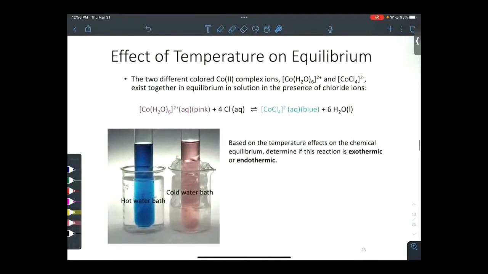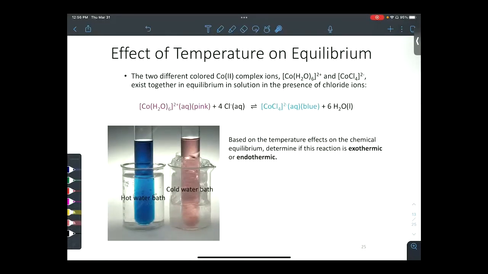All right, so, kind of putting it all together. This is a lab that we do in 1210. I don't know if they do it anymore, but I really like this lab because there are really pretty colors. And so here's a chemical equilibrium problem. Equation right here. We have a cobalt compound. This is why I'm an inorganic chemist. I don't like living things. I like metals because metals are pretty colors. So these are metals, right? The cobalt complexes. It's a very beautiful blue color, very beautiful pink color. So that's why I became an inorganic chemist, for very vain reasons, because of the pretty colors.